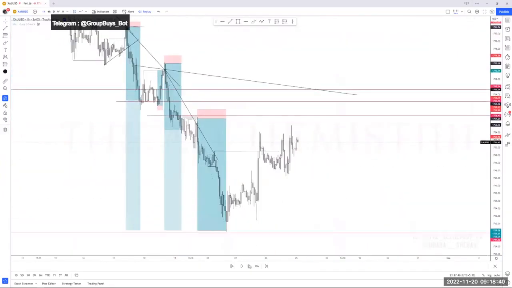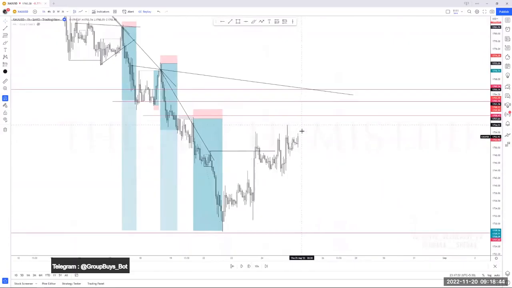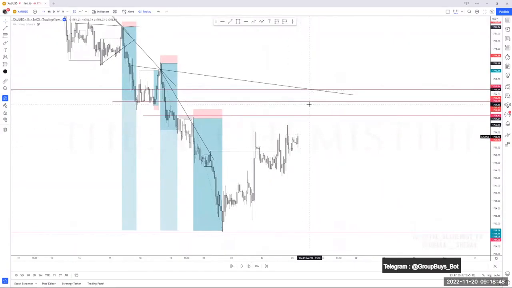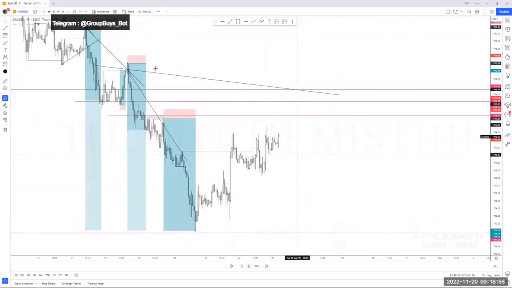Let's wait and see. Now you can buy it. You can safely buy it. Why can you buy it? Until it gets into these areas, because we are in a new bullish storyline, right? Yes, we are in a new bullish storyline. So until it gets here, we can still buy it. Let's see how we can buy it.